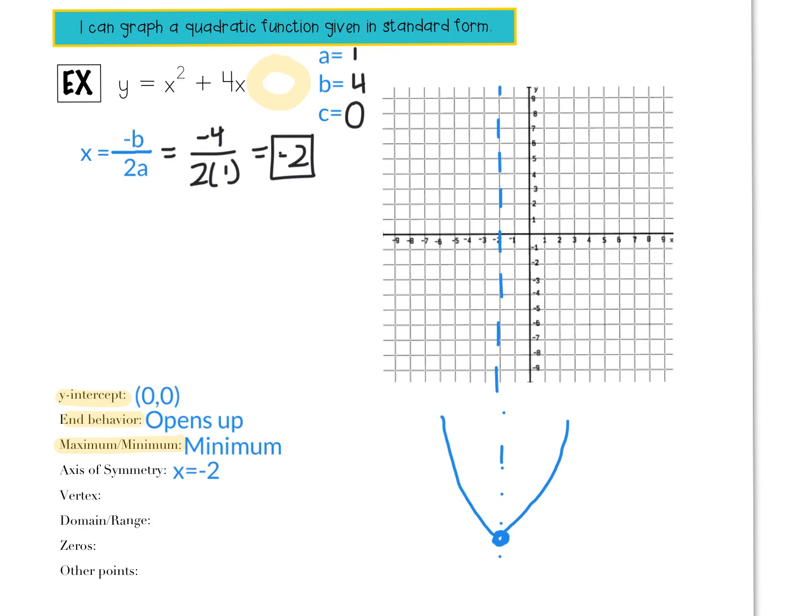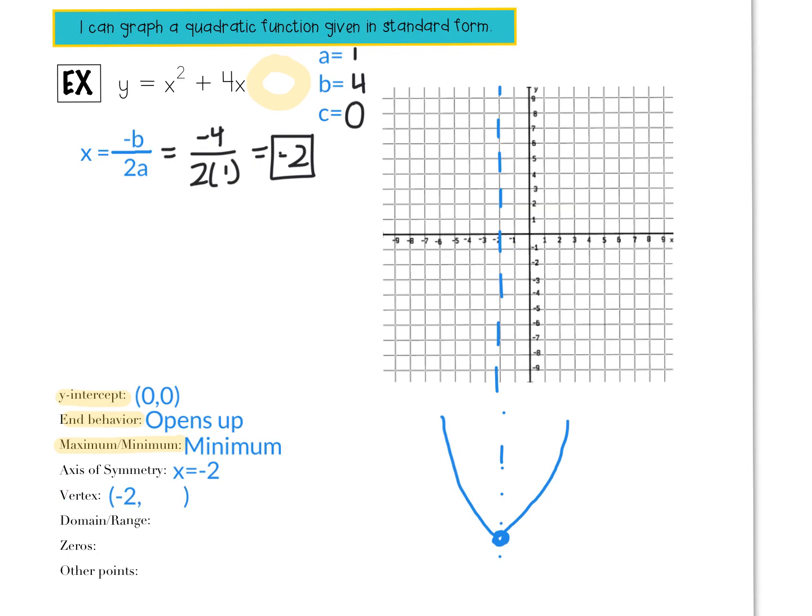So something that's super important is we said the axis of symmetry happens at x equals -2. Well, the vertex is on that because that's the point where the graph is being reflected. So I already know that my vertex, that lowest point, because it's got a minimum, is going to be where x is -2. So I can already say that the ordered pair of the vertex is (-2, something). So now I have to decide what that something is.